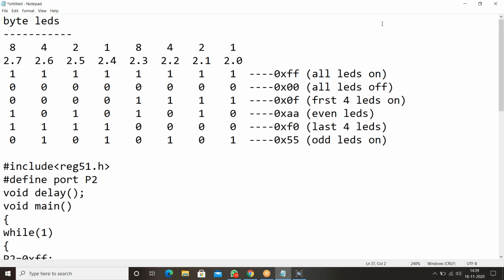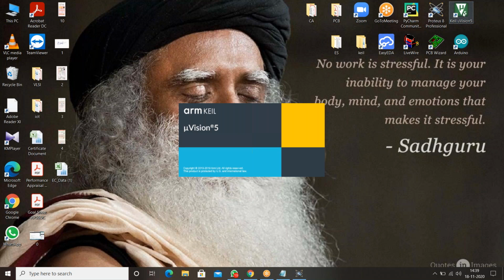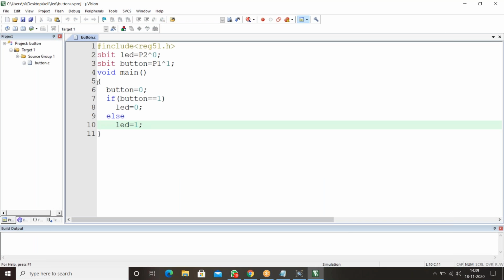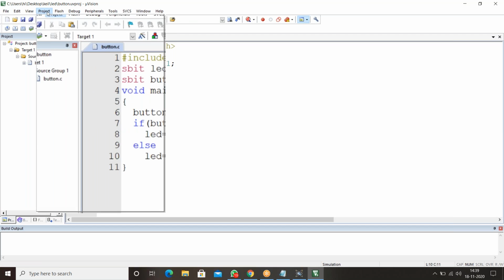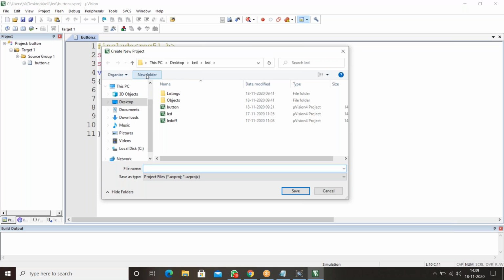When you open Keil, go to Project, new microVision project. In Keil, I'm going to make a new folder called byte LEDs.